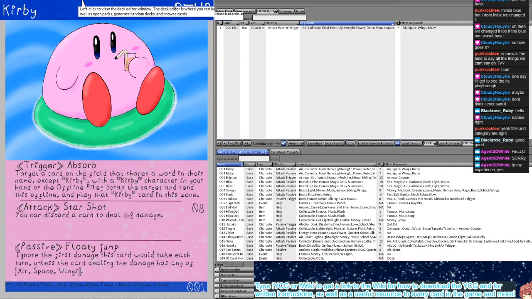So if you use a trigger effect, it's sort of like a passive. It resolves in the same way. It's just an effect. You use it before you're attacking sort of thing.